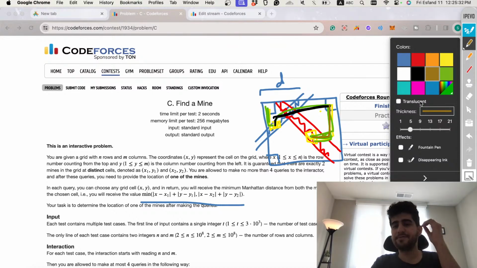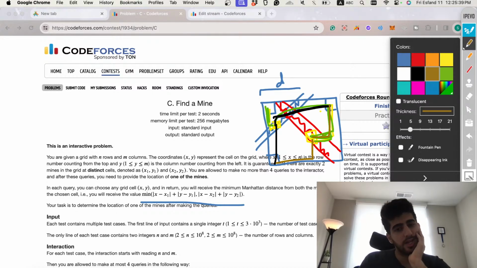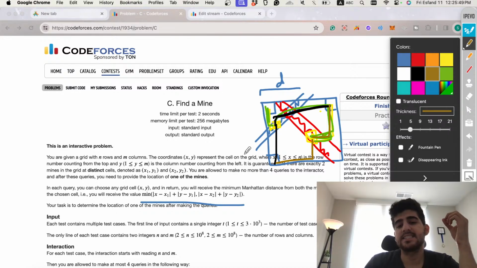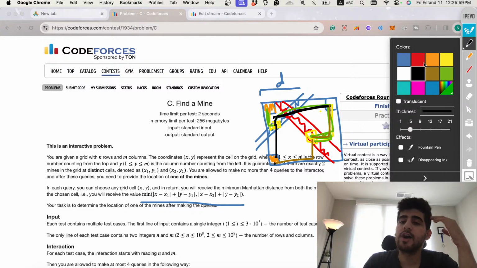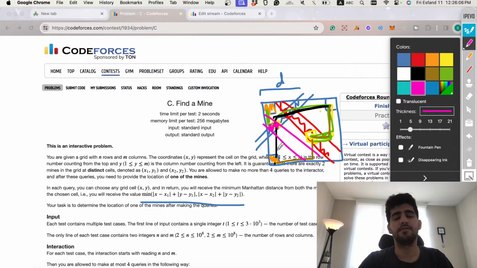So definitely this mine is closer to this corner than that mine to that corner. So we are sure that the left mine is going to be closer to the lower left corner. So the second time when I ask this one, I'm sure that these two cells are pointing to the same mine. So definitely there's going to be an intersection between these two diagonals, and definitely there's a mine there, and I will print that out.